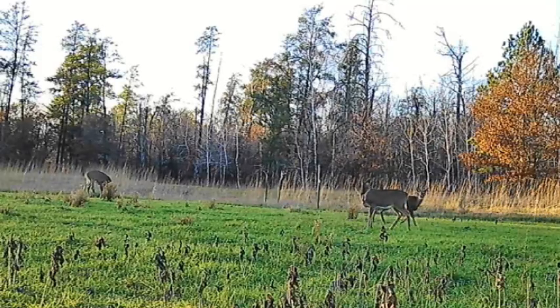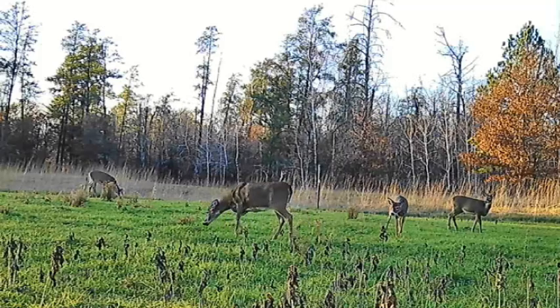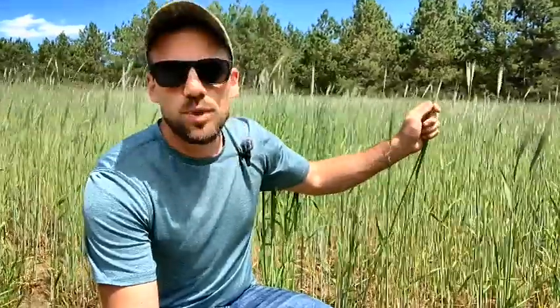On part of this I'm going to be keeping it pure rye later this summer, and on the other half I'm going to do a mix of oats, radish, winter peas, and clover — I'll show you videos on how that works out. This gives me options: I can roller crimp this over my fall planted crop, or I can just mow it and drag it. But either way, if you're going this route just make sure you terminate it before those seeds become viable if you don't want rye in your fall plot.